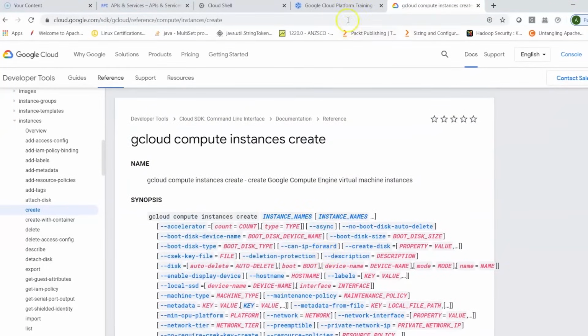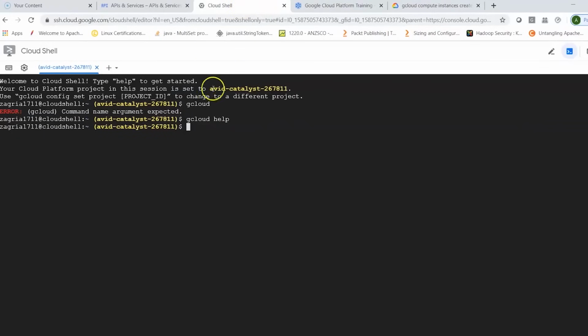So you can be using your Cloud Console, right? That is your Cloud Shell, and you can straight away start working from command line. However, I would suggest using console in the beginning, and when you are well experienced, then you can start using Cloud Shell to do things from command line. And when you are fully experienced, you can always switch. Certain things are usually useful or easier when done from command line, and some are easier when you do it from the console. And you can use any one of these options.